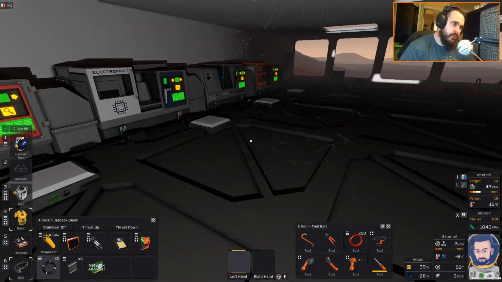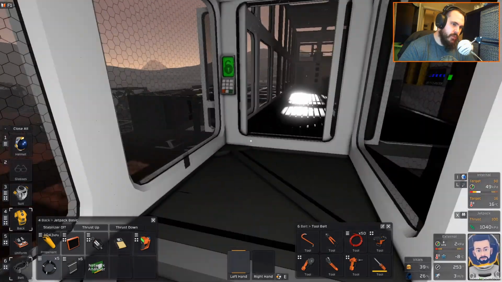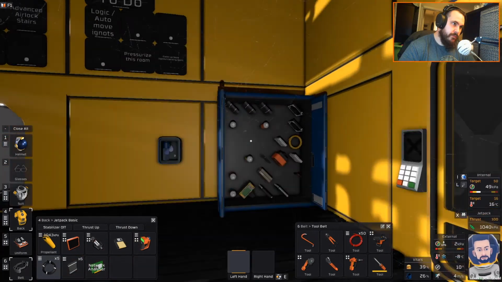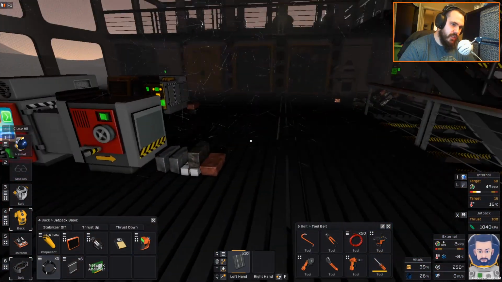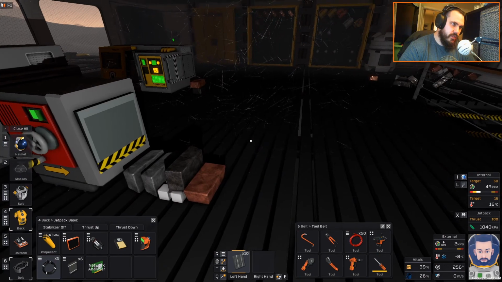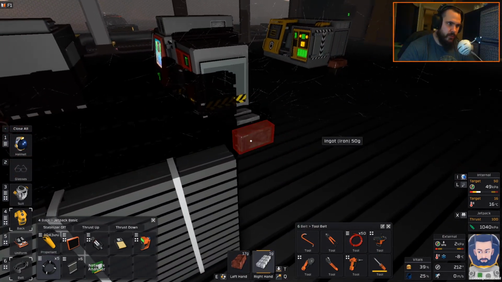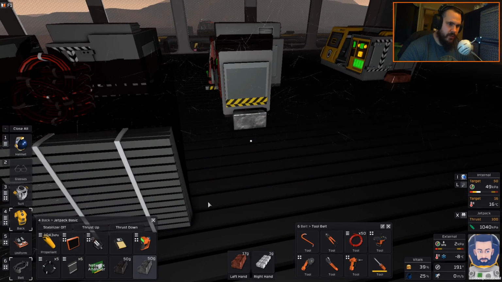And if I stand off, they're all up. That is what I'm talking about. So now, firstly, I'll show you that this works under grates. Give me a sec and I'll just quickly transport all of my ingots around.